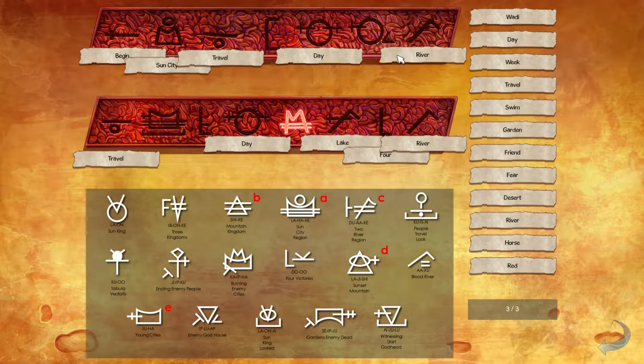House. We only seen this once, I think. That's most info. Here. Enemy god house. So this is house. And then there is a rising sun. But I have nothing to look at. With some strange numbers. This is gonna take long.